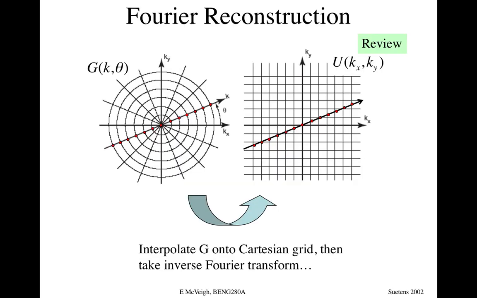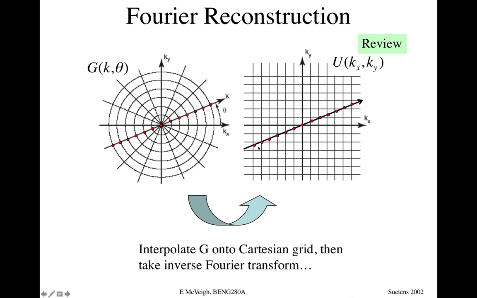So recall, we had this lovely projection slice theorem that said if we took a projection through the object, and those were the g(l, theta) projections, and we took the 1D Fourier transform with respect to l, or along the detector dimension, and if capital G is the continuous 2D Fourier transform of our object, so it's the God-given truth Fourier transform of our object, then the 1D Fourier transform of that projection was a sample through the origin along a ray, so a polar sample of the Fourier transform of the object.